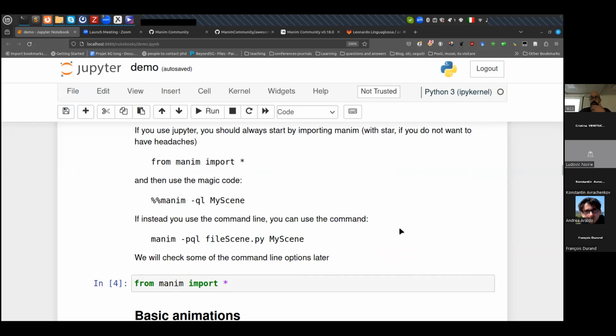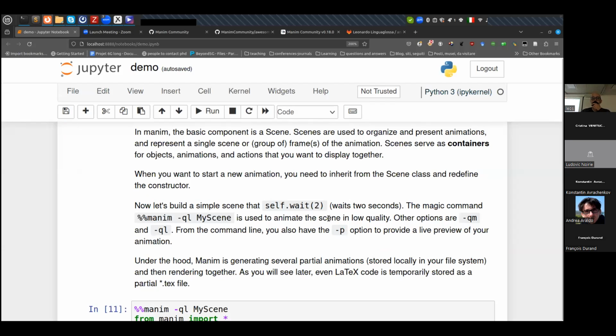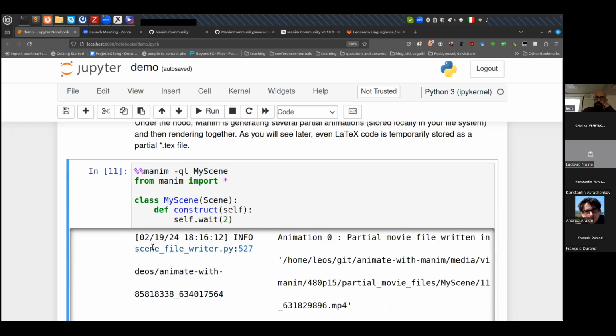So we have seen a lot of things, but let me show a little bit what the basic options are. The basic component is a scene, and scenes are the container of your animation. A scene has two methods for adding a time-dependent element: wait, in which the animation just stops and lags for a specified amount of time. By default, self.wait inserts a 1 second delay, but you can pass any amount you want. And the second way is play. When you play something, you require an animation. This was the first example that we have seen.